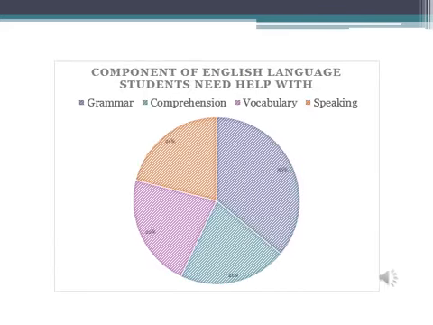As for the component of English language that students felt they needed most help with, grammar was at number one with 36% and vocabulary at 22%.